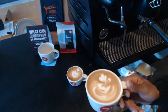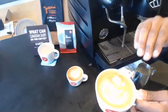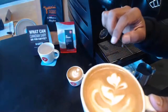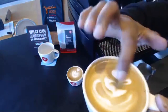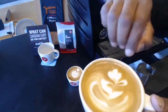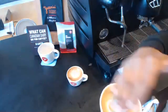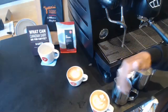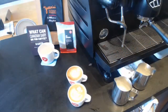So the difference with the Rosetta is, when I'm pouring, instead of making one blob, I actually pour inward. I go back and forth like so to get my leafy action. And at the very top, I'll hold it for one second, lift and cut. And that's a pretty basic Rosetta. Mine's a bit looser than you typically see, so you get wider lines. But usually when you see this pattern, there are finer lines, finer quote unquote leaves and all that fun stuff.